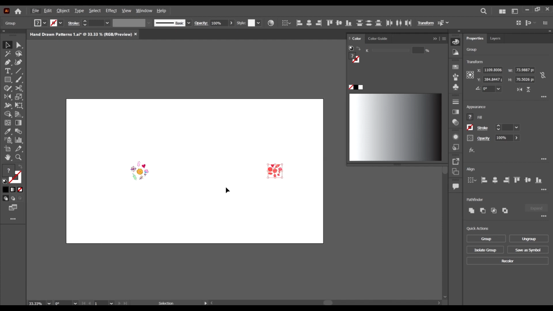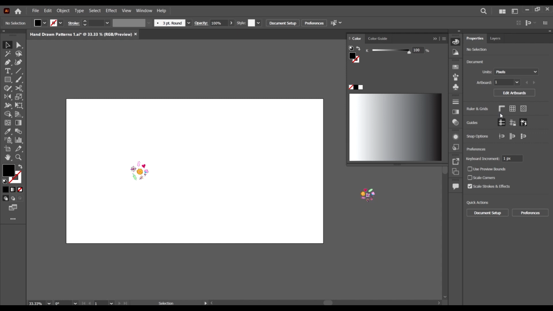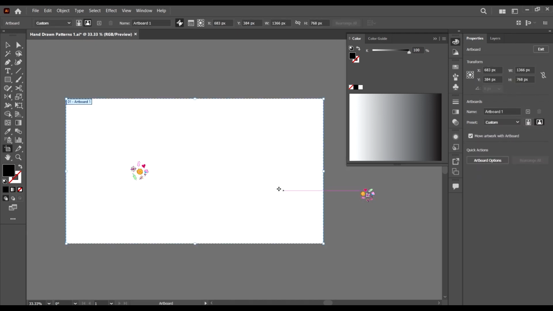So what I want to do right now is create artboards for each of them. For this guy, I'm just going to edit my artboard and reduce the size like this.